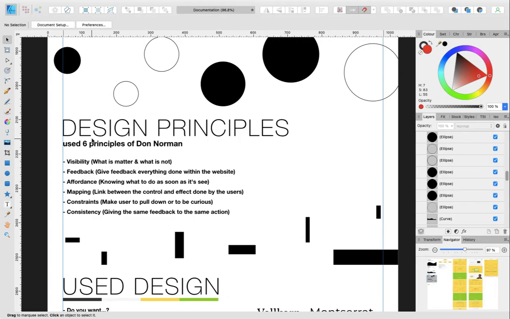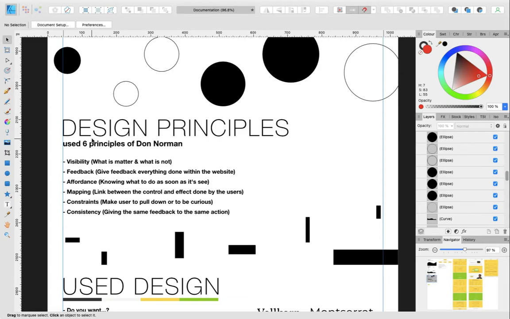I didn't say you will get a bad design, but it might be a little weird. Weird may be a good thing, but it may be a bad thing. So it depends on how you made the design. It is just a border to get a good design. If you're within the border of the design principle, you are more likely to get a normal or a good web design. But if you're out of the box, out of the principle, you might get something weird. So okay, that depends on your case.